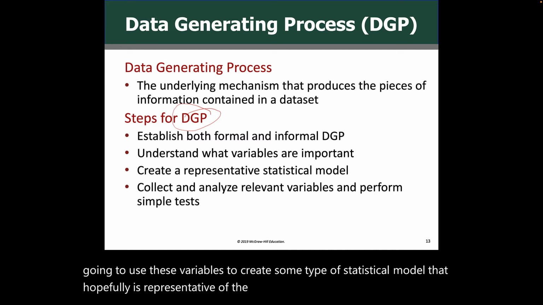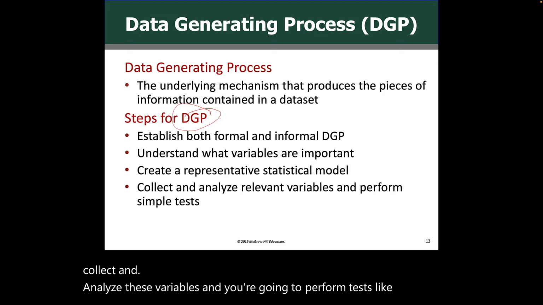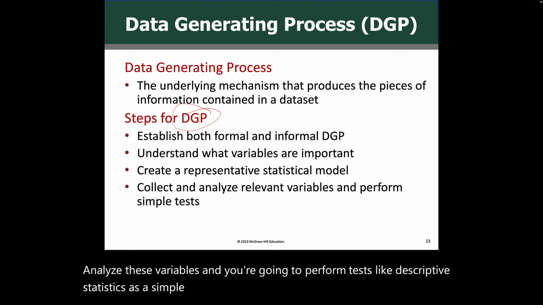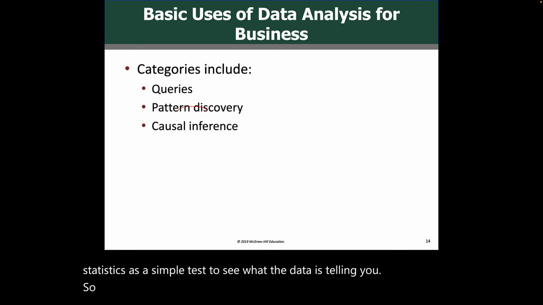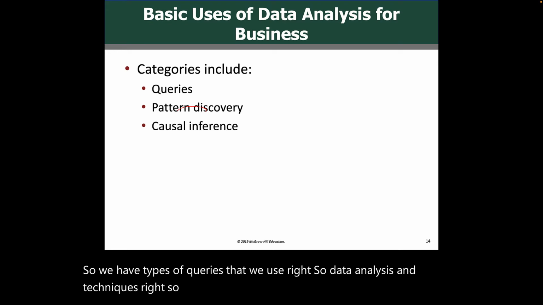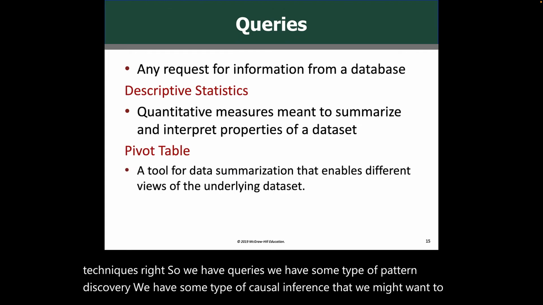And then you're going to collect and analyze these variables, and you're going to perform tests like descriptive statistics as a simple test to see what the data is telling you. So we have types of queries that we use, right? So data analysis and techniques: we have queries, we have some type of pattern discovery, and we have some type of causal inference that we might want to get from the data.